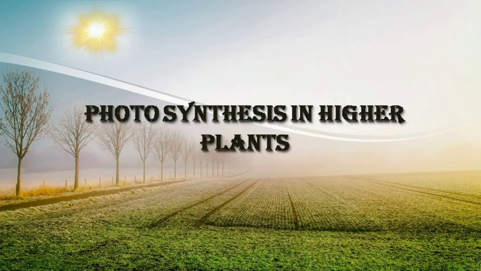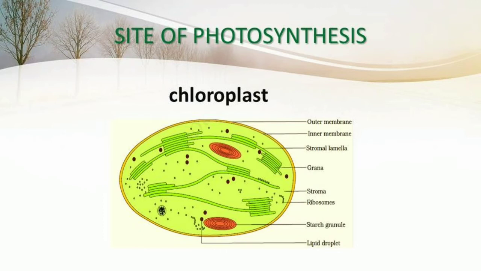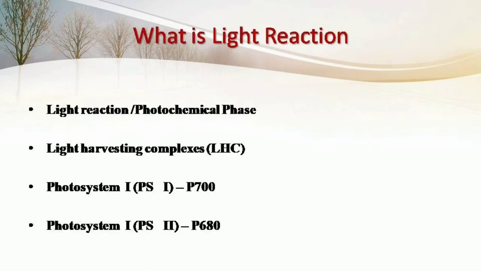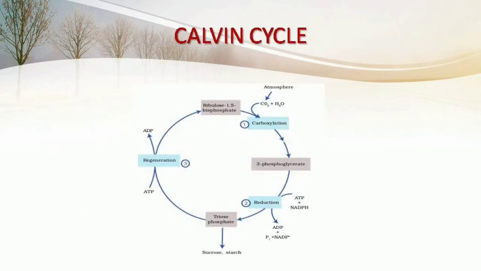We have discussed photosynthesis and where it takes place. We have learned that photosynthesis takes place in the chloroplast, and in photosynthesis there are two sets of reactions. One is the light reaction and the other is the dark reaction. The light reactions occur in thylakoids, where the light energy is converted into chemical energy. In the stroma, the reactions that synthesize glucose take place. We call it the Calvin cycle.